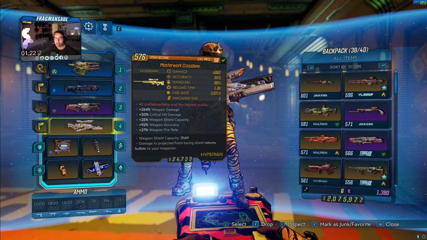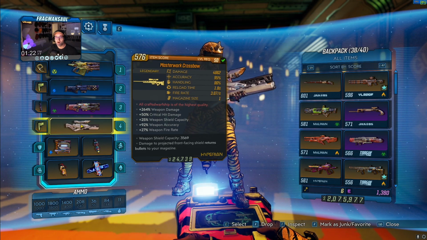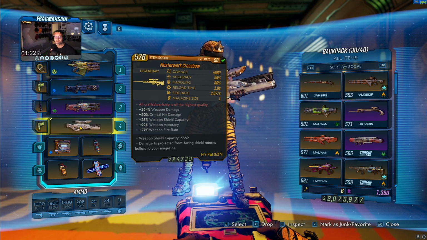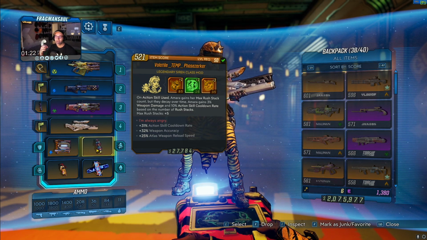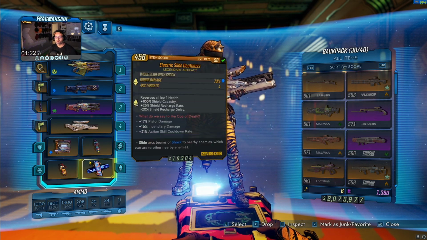So if you guys want to see the loadout of this, it's pretty simple. What I've done is I'm maxing damage and maxing critical hits and everything I can do. I'm using the Phasezerker in order to get the rush stacks up, so I'm utilizing rush for more damage. And then I'm using the Transformer with a Deathless.